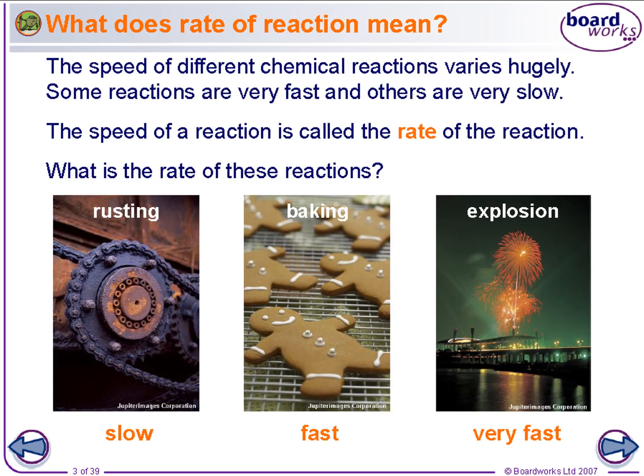So here we've got some examples of some reactions. Rusting is obviously a good example of a very slow reaction. Baking cookies or a cake, or frying an egg, that type of thing, tends to be a quick reaction. You're adding the heat to it to drive that reaction forward. Or explosions, well, that's even quicker again. Something like the fireworks there or a bomb going off are very, very, very quick reactions, and usually a lot of energy is released in a very short period of time.